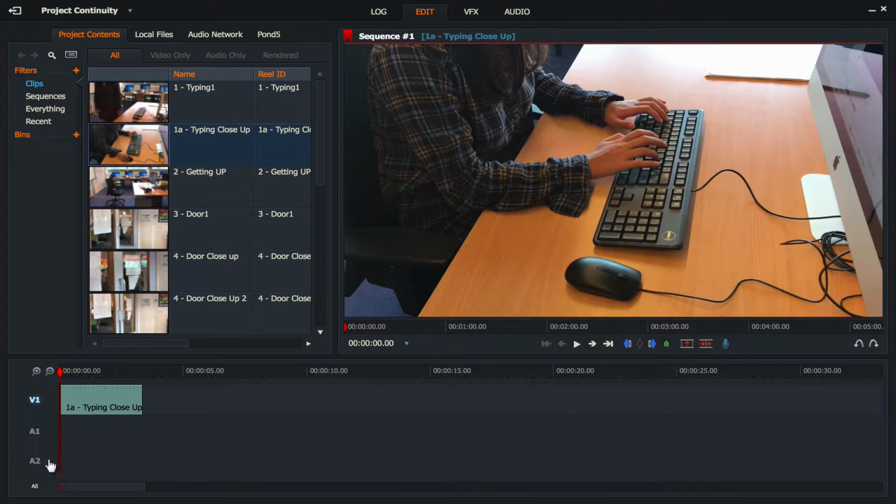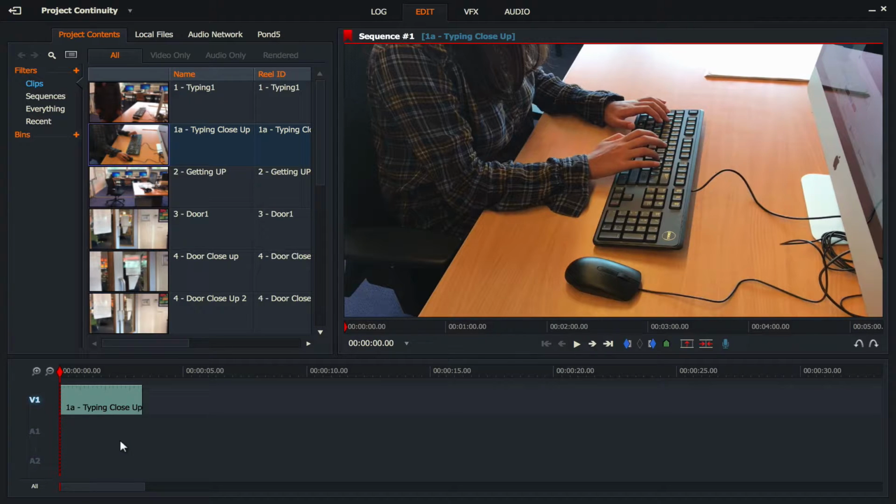Now, you might be wondering where the audio is. Before we go any further, the one thing that will completely break continuity editing is the sound underneath. You may have seen videos where the camera moves from one scene to another and the background noise changes completely. I filmed this in a school, which means I've got the noise of everybody walking around, cars outside, plus the air conditioning in my room. So if I was to leave the audio in my videos, you could tell immediately that the camera was changing and there was different times and it just doesn't look good. So in this case, I won't have any audio.